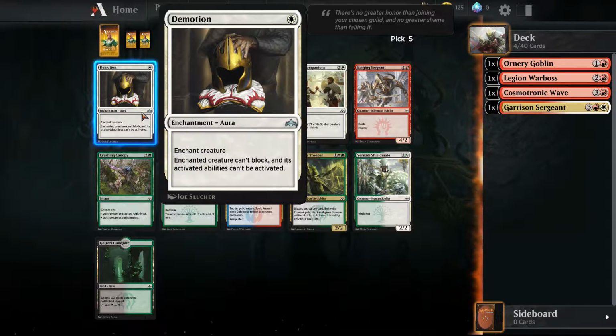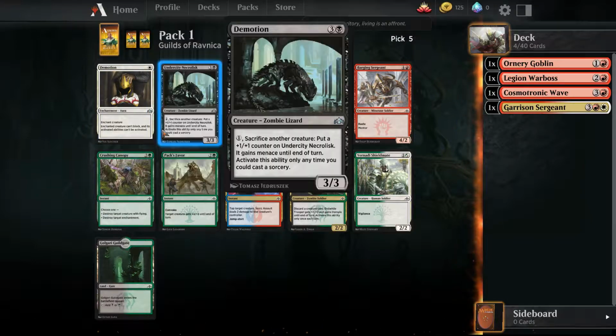Oh, this is even better. Oh, it can still attack, that's the difference. Enchanted creature can't block, and its activated abilities can't be activated. So it's different.